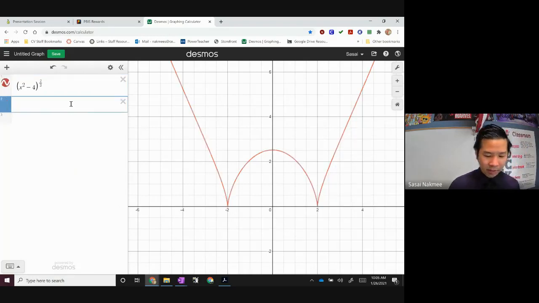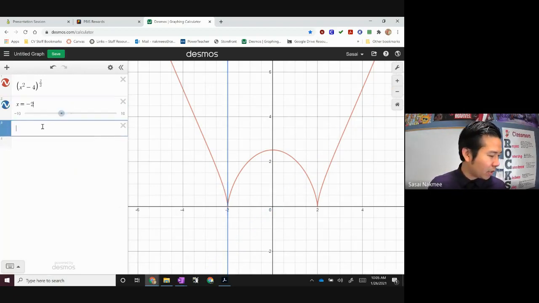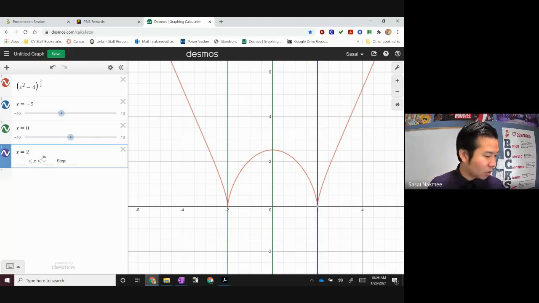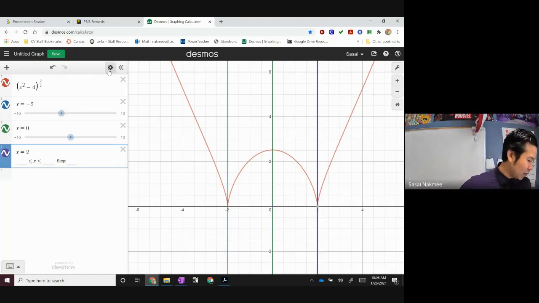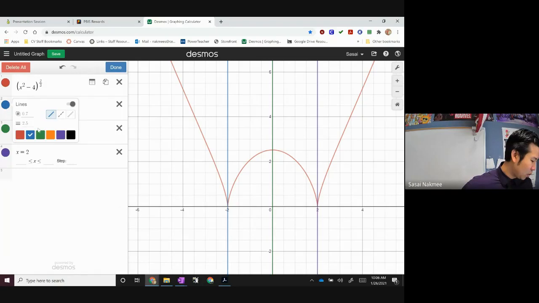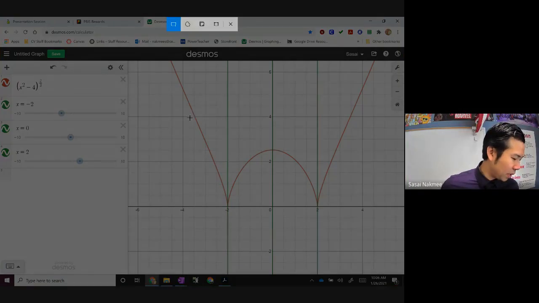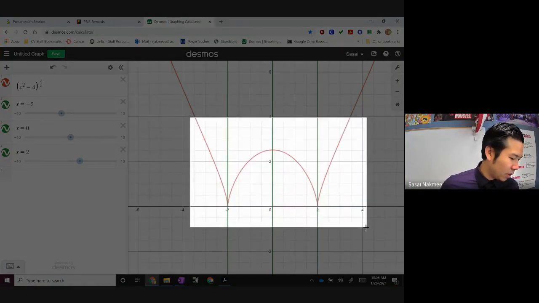You know what might actually help us to see this a little bit better is going to be these guys right here. All right, we got that interval right there. We have the other interval, which is x equals 0. And then we have the third interval where x equals 2. So there are the three intervals right there, if you guys can see them. Let's make them all green so we can see these intervals. There you go, right? And I'm hoping that this makes sense here. Let me cut this off and let's actually put this into the notes here. I just wanted to show this a little bit more, right?